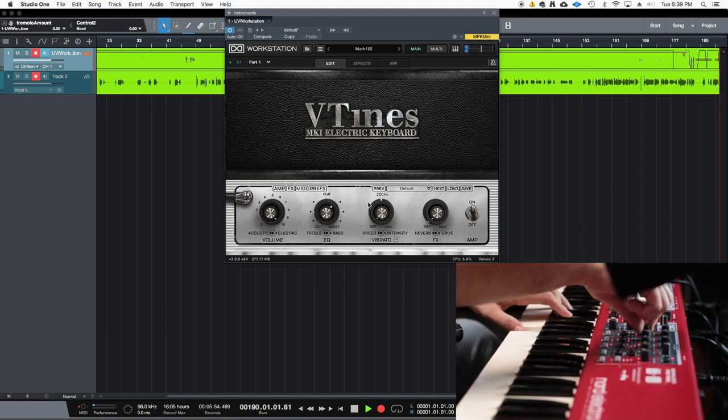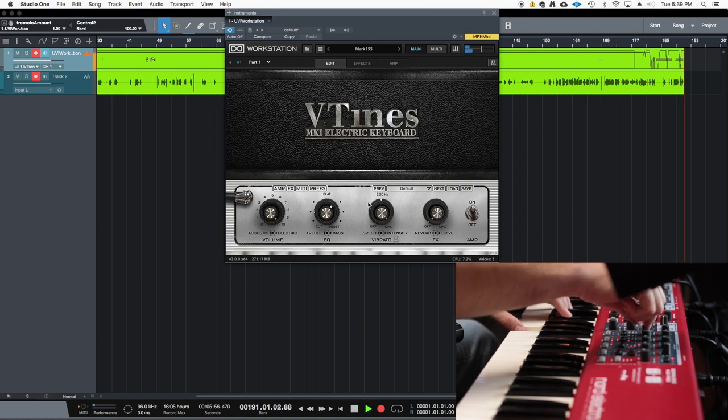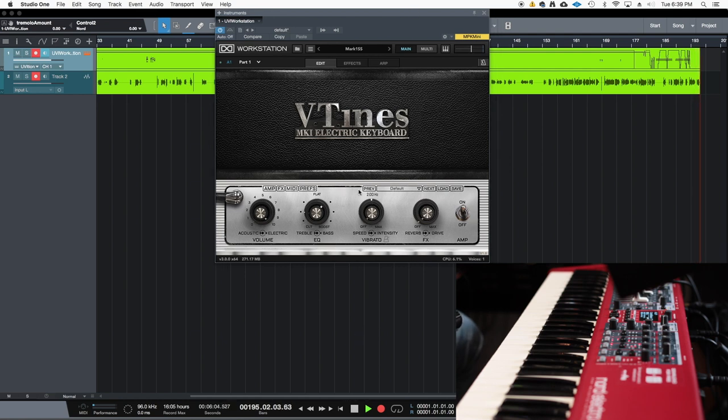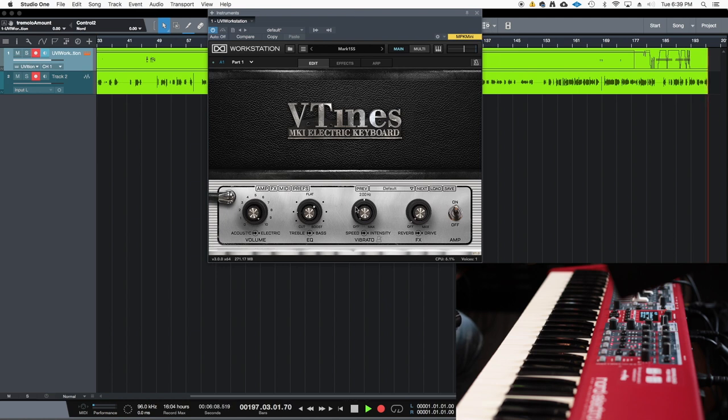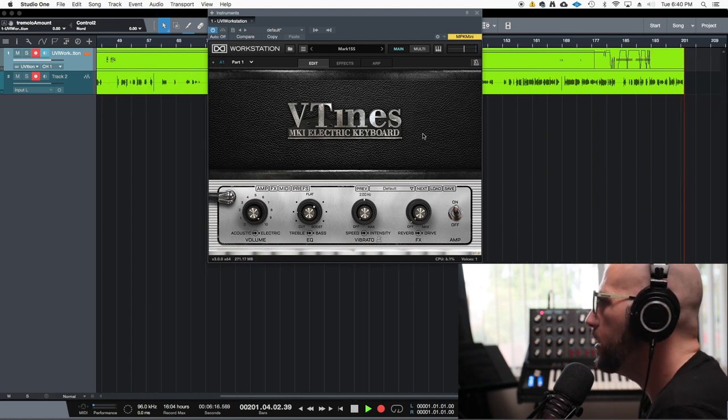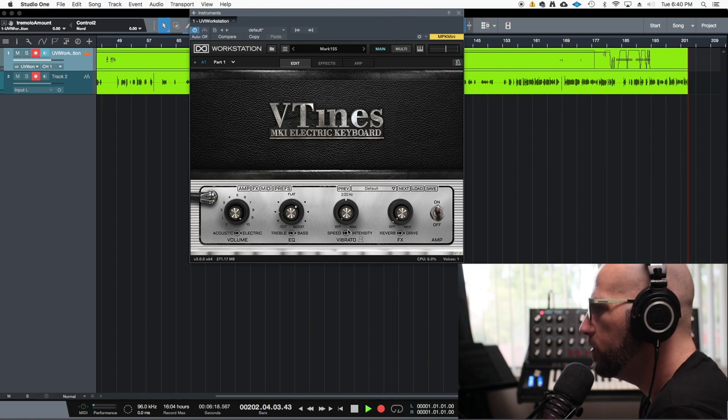That's all right. Nonetheless, you can map any parameter of this to your hardware controller, which is always dope if you use SoftSense Live, as I have in LA here for the past five years, damn near, until I got this Nord. So yeah, you can totally do that.